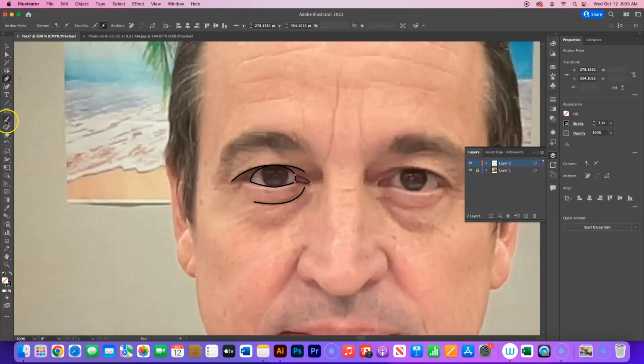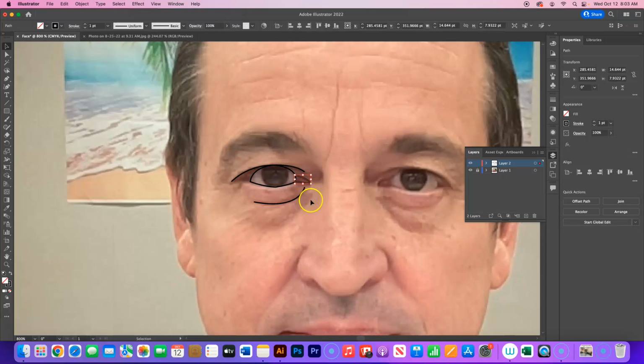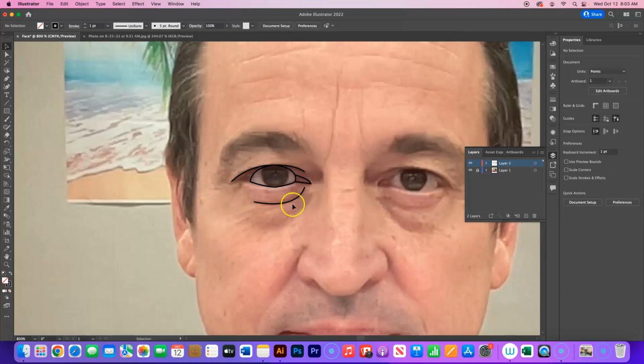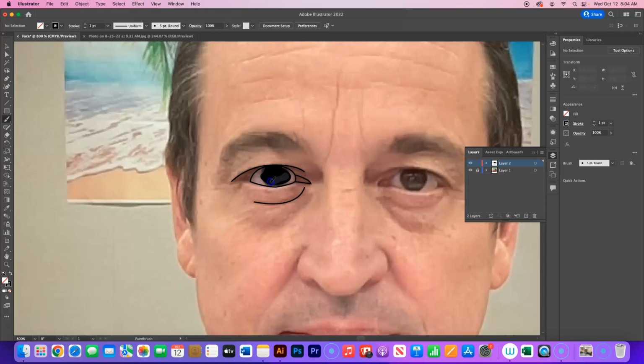And then I can use the brush tool. Let's see, let's get that back up. If I can use the brush tool for the eye, I could just start painting in that part of my eye. Maybe be a little more careful with it than I am. And you can make your color your eyes anything you want. It doesn't have to be black.